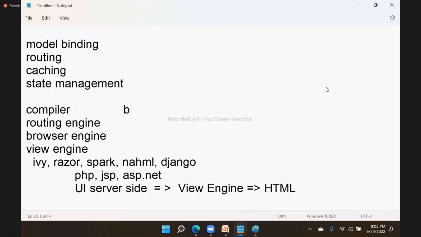A web application requires all this, and very important, compiling, routing and rendering output, everything in React is managed by Babel. Different technologies have different compilers and engines, but Babel alone is enough for all of them. That means Babel is going to handle all. It's not just a compiler; internally it has routing engines and view engines, which are responsible for converting the output and handling it. That is very important, you should know.